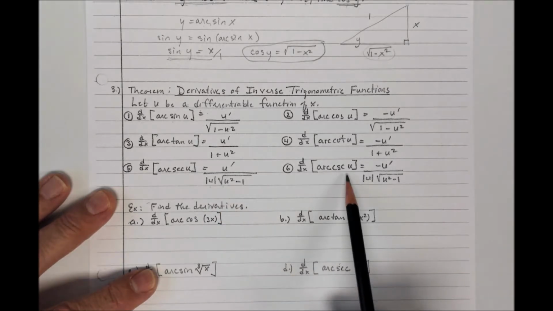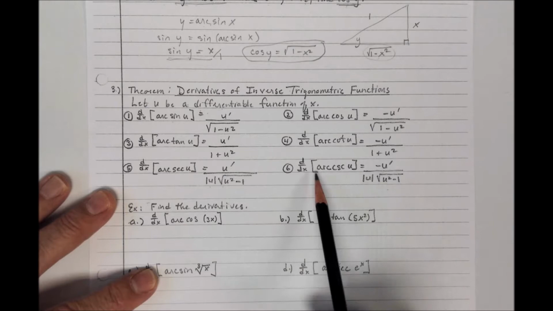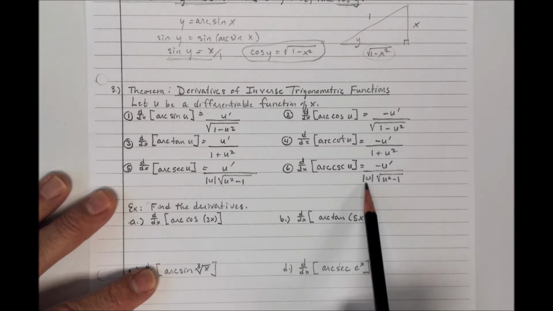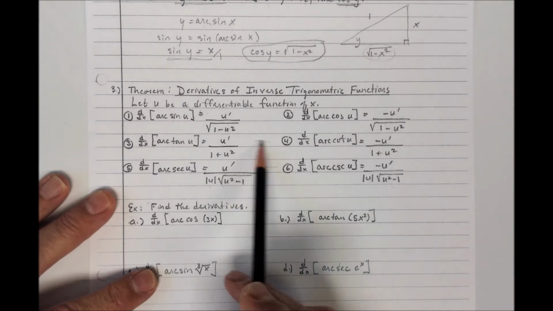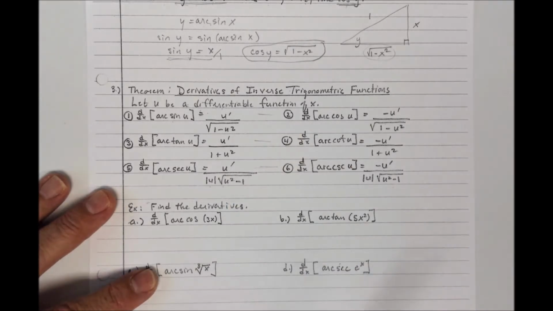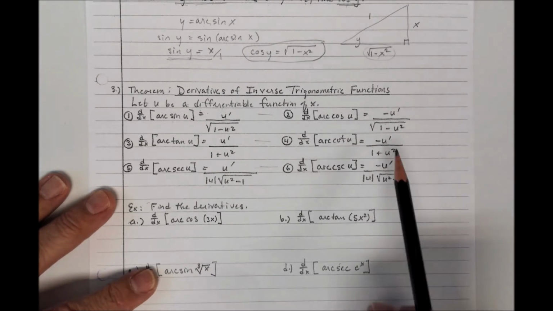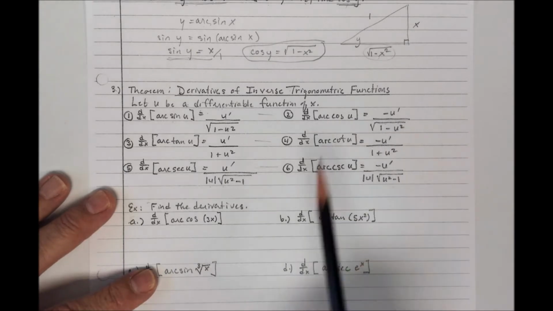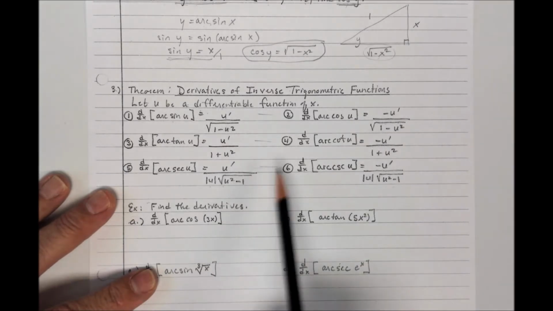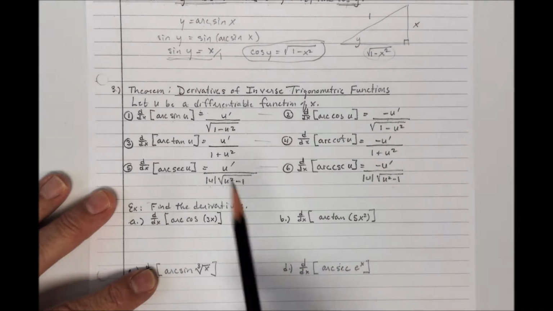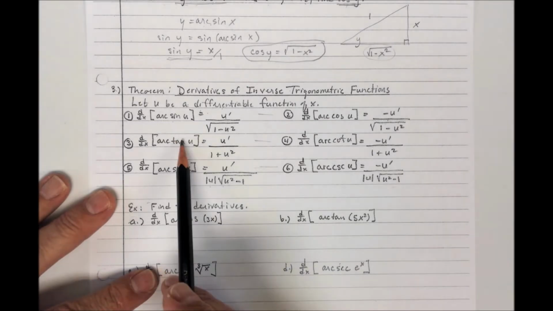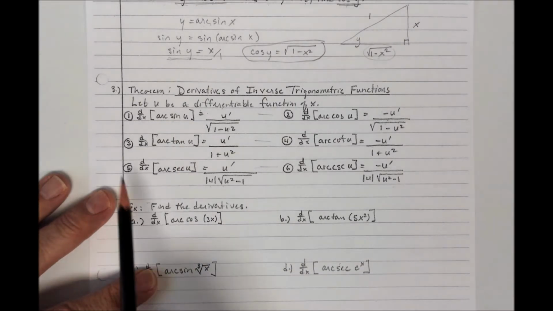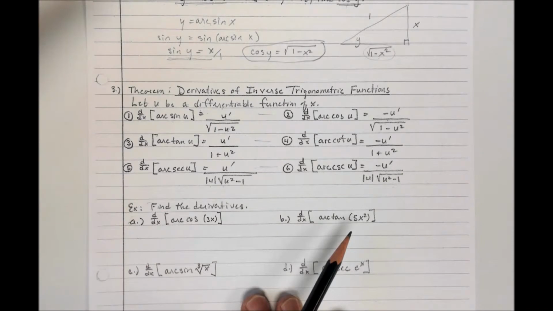And then over here, for arc cosecant of u, the derivative is negative u prime all over the absolute value of u times the square root of u squared minus 1. So these pair up nicely, and these pair up nicely. You're going to see when we get to the next section, when we start taking antiderivatives and going from here back to here, that we don't need all 6 of them because these two are so close we could always pop a negative out in front and finagle the constant that way. So we're only going to really look at integrals involving the 1, 3, and 5 there. All right, let's find some derivatives though first.